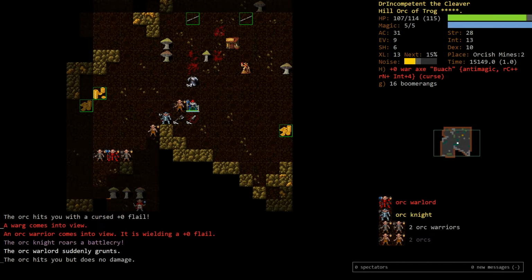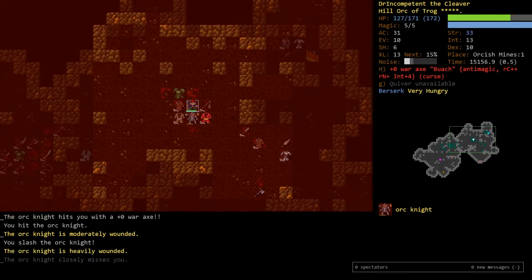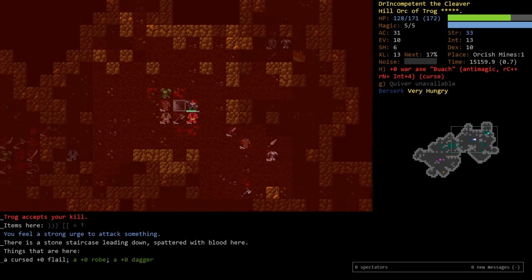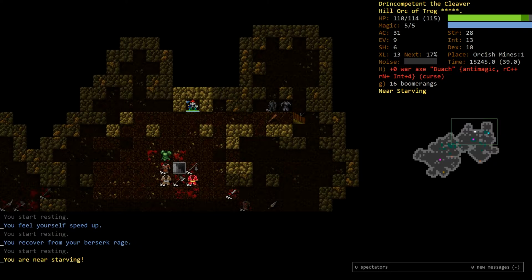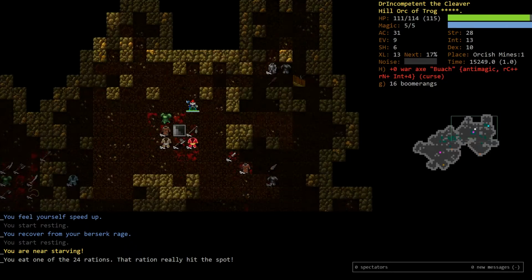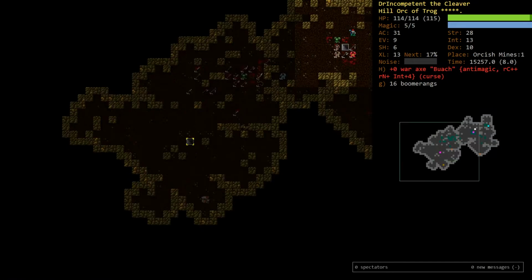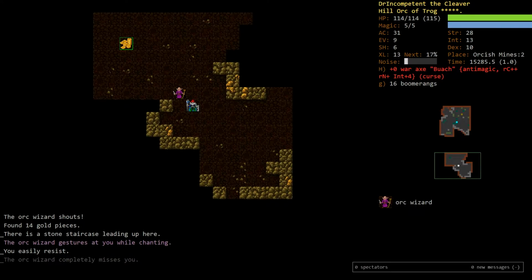I'm draining his magic. Okay, now it's time to back out, and I'm just going to go berserk to kill this orcish knight quickly before things get out of hand. Remember, I like to berserk early so that if it does go south and I need to run away once my berserk ends, I'm not just dead in one shot. And I don't want to wait until it's too late.